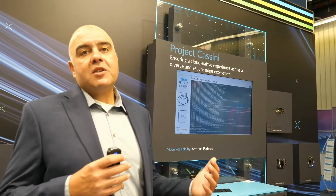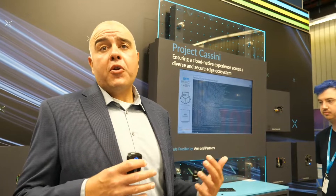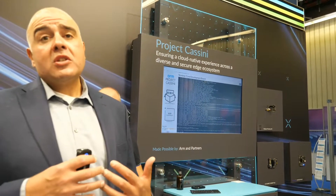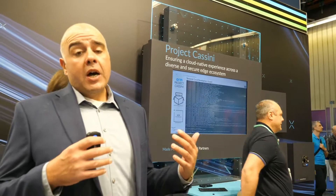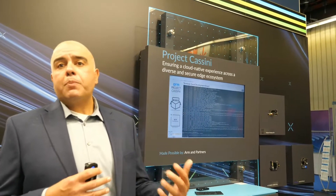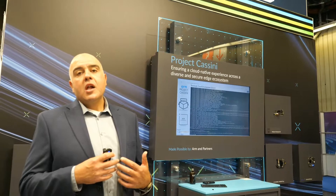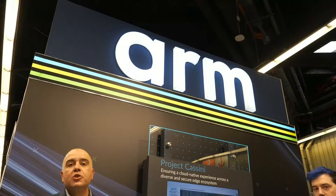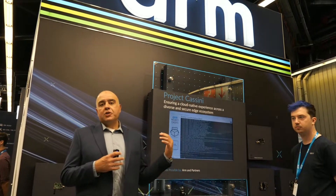You walk around the show and you see all these devices based on ARM. The strength of ARM is the ecosystem — there are billions and billions of devices. We've shipped over 230 billion devices, and there are lots of different devices designed by lots of different partners for specific use cases. That's the strength, but it's also the challenge, because it means software has to be developed as a bespoke thing for every one of those devices. What this solves is it allows you to take the head of the tree and just use the Linux distribution that's at the top of the tree and just boot it.